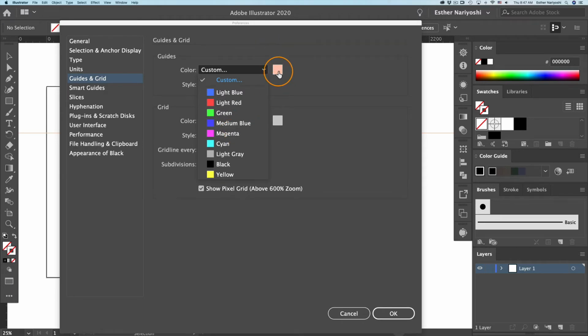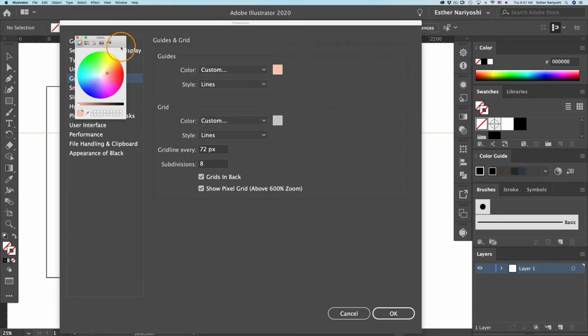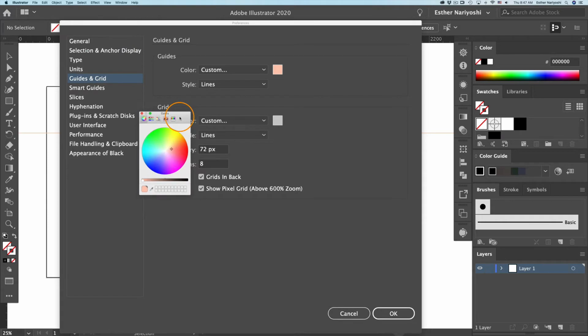To do that, you can just click on the color block on the right, and it will bring out a color picker. If you know the exact value, you can come over to the second tab and click on, for example, HSB sliders, and you can put in the value over there.